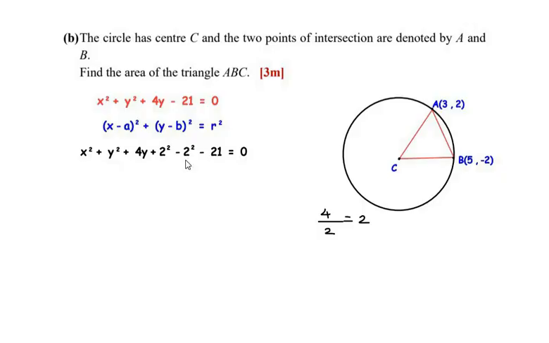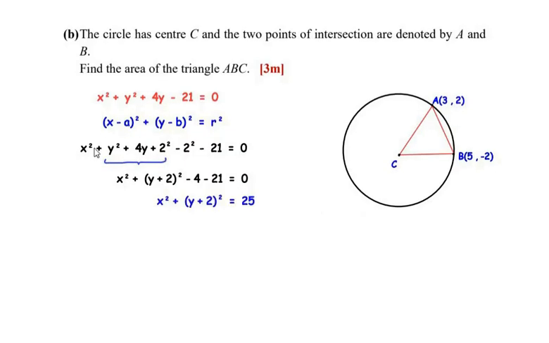Now once we have got this, let us group the three terms over here. So x square stays as it is, plus inside the bracket we take y from y square, we take the sign from the second term which is plus, and we take 2 from the third term without the square. Close the bracket and we are going to square it. Minus 2 square becomes 4, minus 21 equal to 0. So here we get x square plus y plus 2 the whole square.